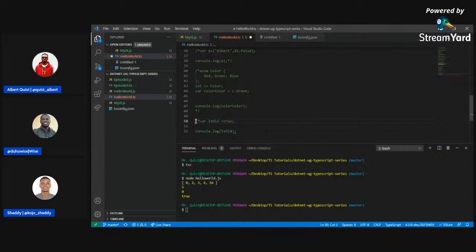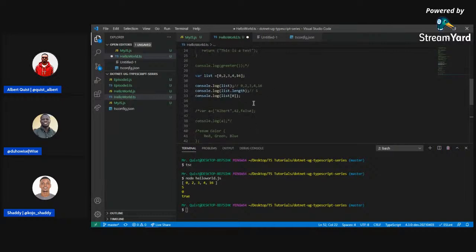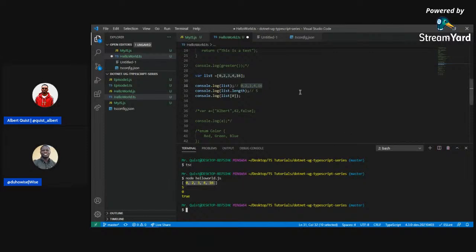Okay, let me comment this. I'll comment this guy. So this is exactly the output I wrote over here. We have the same thing over here. And the length of our array becomes 5.